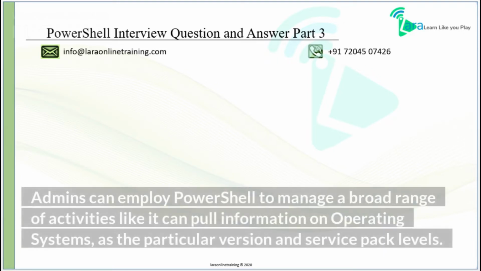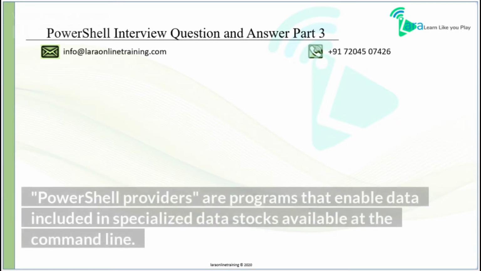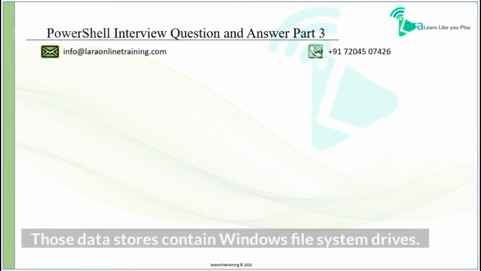Admins can employ PowerShell to manage a broad range of activities. For example, it can pull information on operating systems, such as the particular version and service pack levels. PowerShell providers are programs that make data included in specialized data stores available at the command line. Those data stores contain Windows file system drives.